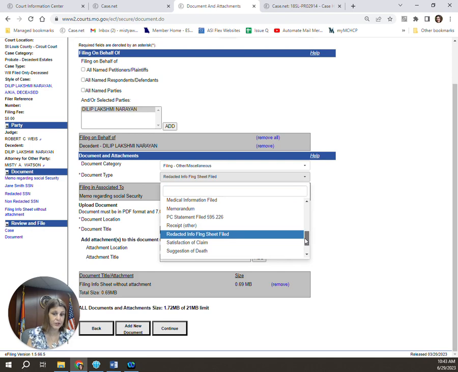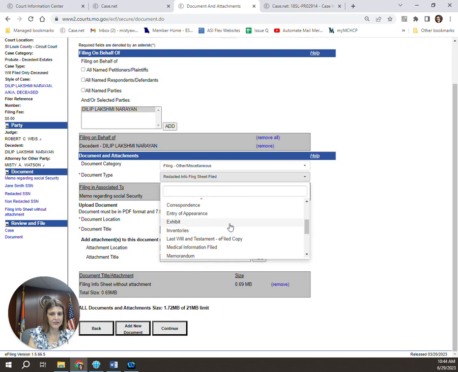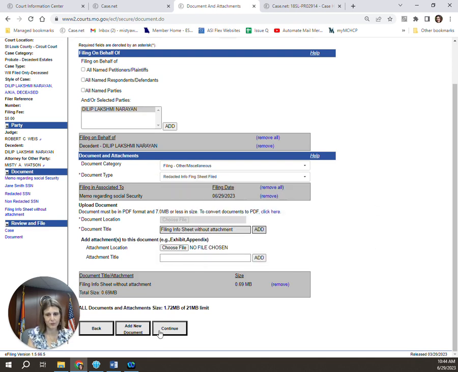Now this particular file doesn't have that available to us because it is a will filed only case, and so you would not have that confidential information sheet financial documents available to you, so you wouldn't be able to do that. But normally right here would be something that says financial documents, and a lot of times you're going to be using that in probate.